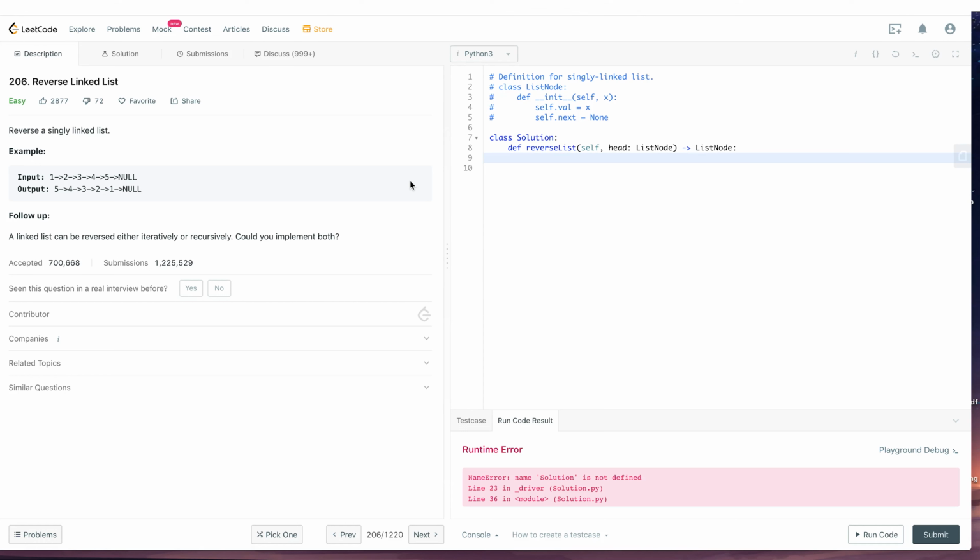All right, welcome back. So today we are going to solve a very, very famous problem. It's reversing a linked list. On my channel, we joke a lot about not knowing how to reverse a linked list, and I think the reason why people joke about it is because it's a little bit useless. I don't think you'll ever encounter this in a real software engineering job, but they used to ask it a lot, to make sure you know how to use pointers and understand how to manipulate them.